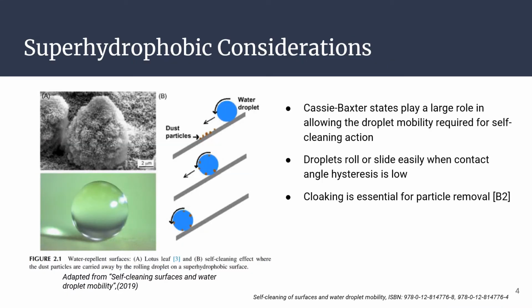So the large contact angle that superhydrophobic surfaces create allows droplets to easily slide or roll across the surface. When they do this, as you can see in the diagram, they contact dust particles, which are absorbed into the droplet, and the droplet carries them away. The process by which the particles are removed from the surface has to do with cloaking of the particle by the droplet. When the particles are cloaked, they can be picked up by the droplet and they mix with the internal fluid. The forces involved with particle removal are explained in more detail later in this video, but for now we'll focus on the first thing you need to have for self-cleaning to occur, which is droplet mobility.